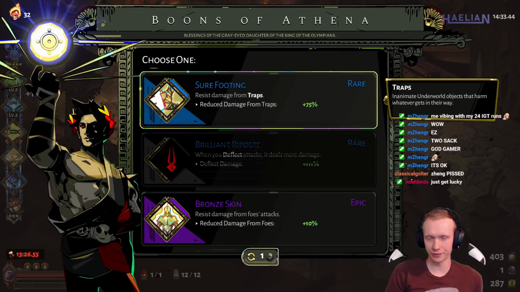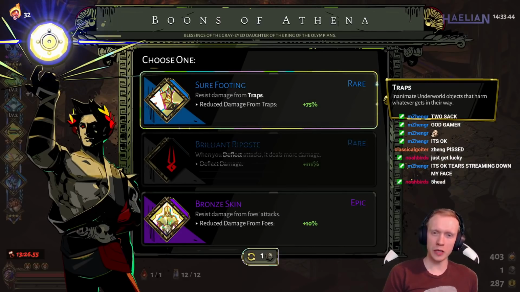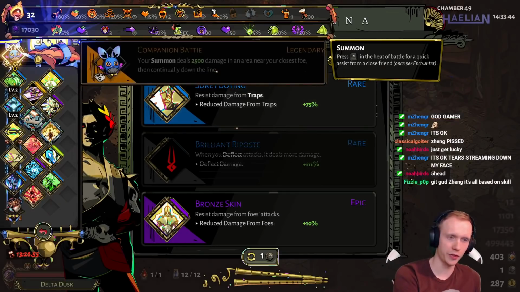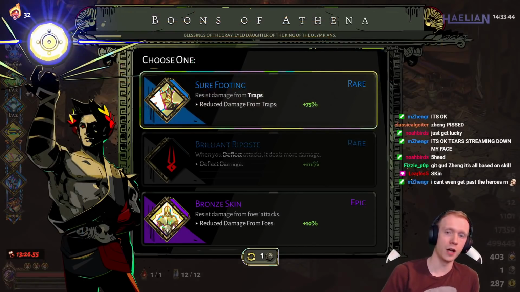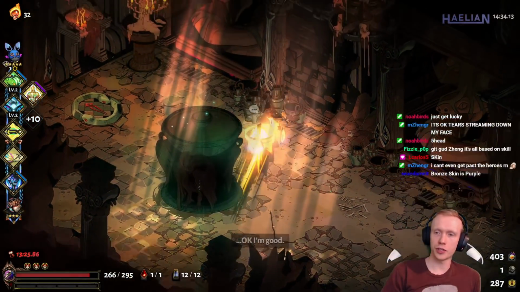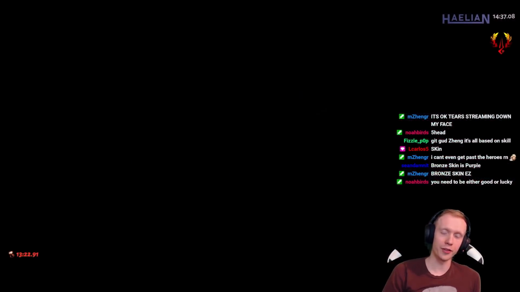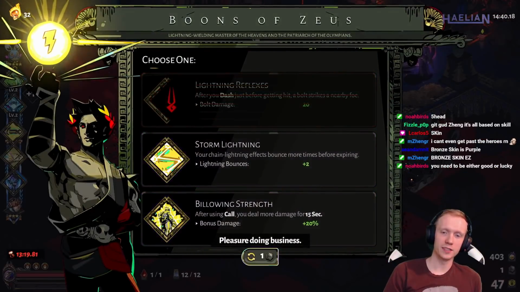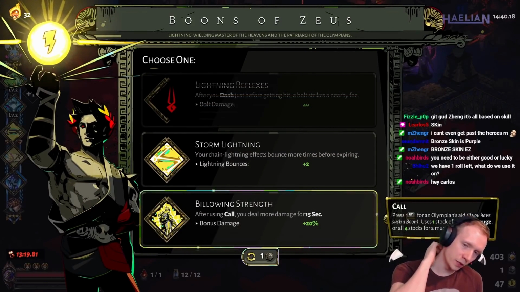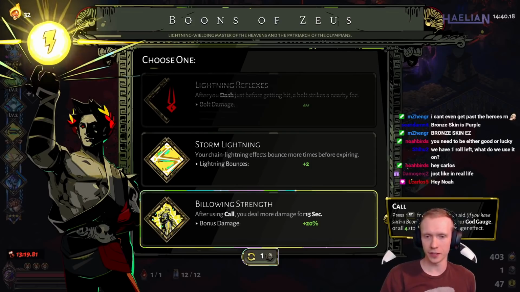So the question here is... Bronze skin. We don't have heightened security on, so I don't think sure footing is worth it. If you had heightened security on for the Pact of Punishment, 100% sure footing, not even a question. A heightened security pot deals 150 damage to you. So full health, 3 DDs, 295, bronze skin, easy game, chat. It's billowing strength. That's like the only thing that's helpful here. And it's very helpful. That's a lot of damage.